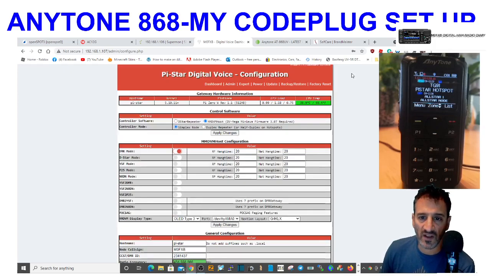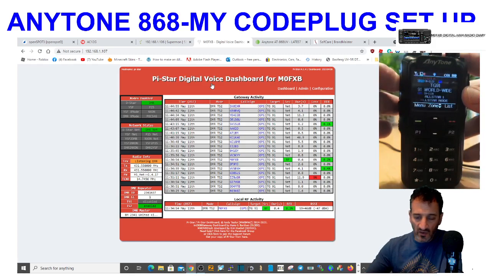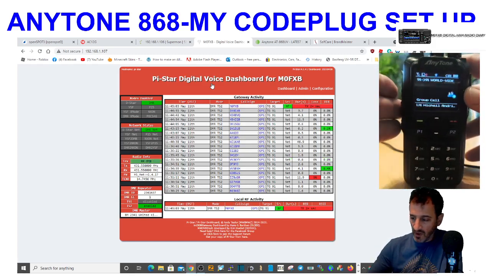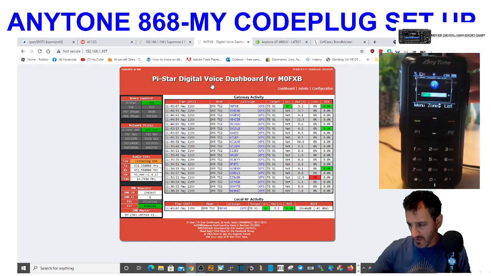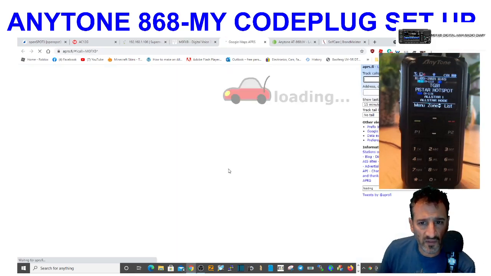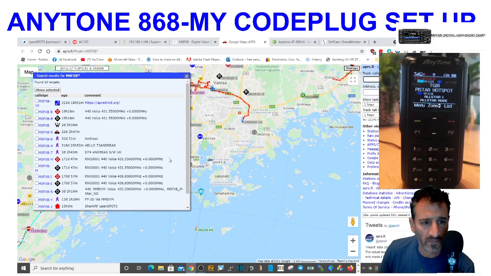And then to watch the activity, you just go to dashboard, and if I key the mic, there you are. I'm showing up because I'm keying the mic. No one's talking at the moment. Now, although it has got GPS here, I don't think I'll show up because I haven't had a lock the whole morning. So look for a recent date.